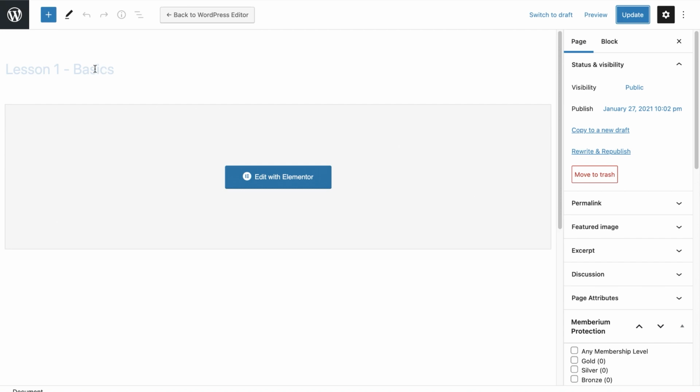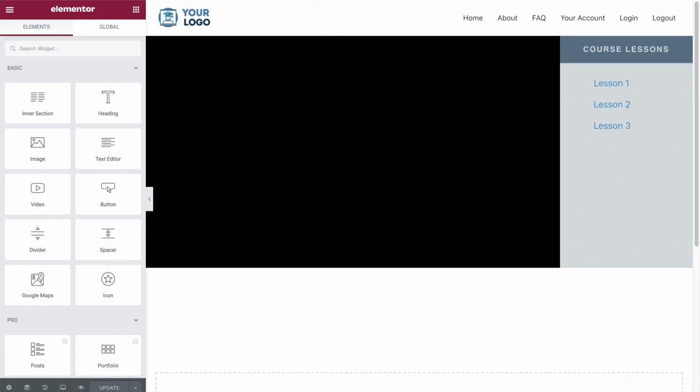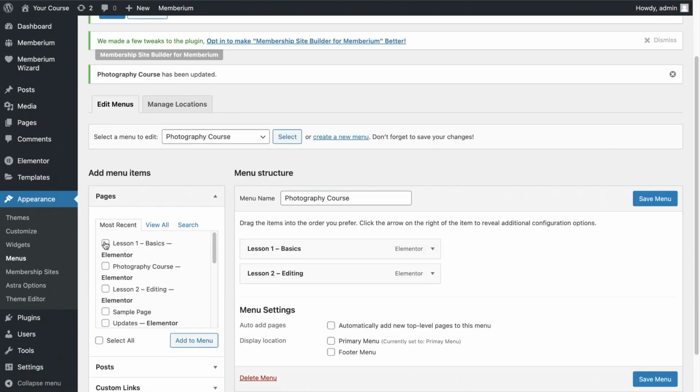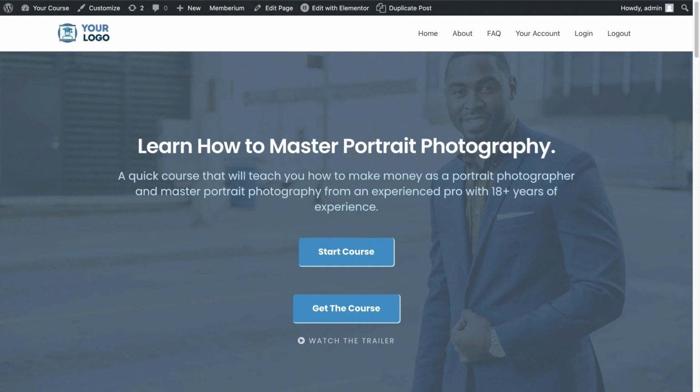The next thing I want to do is update my lesson. So for example, lesson 1, I can again edit in Elementor, and all we're going to do is set that menu in the sidebar so that the navigation is correct. Now anytime I then clone this page, that menu should already be set. And then adding new lessons, all I have to do is come over here to the WordPress menu and select, for example, lesson 3. Once I created it, I would select it and add it to the menu and press save, and it would update it automatically everywhere. So it would update it on all the different pages.